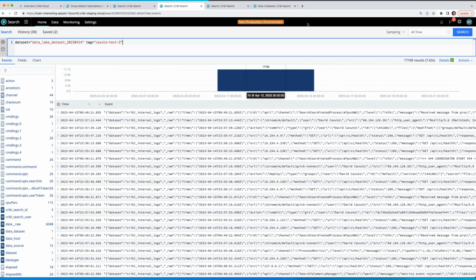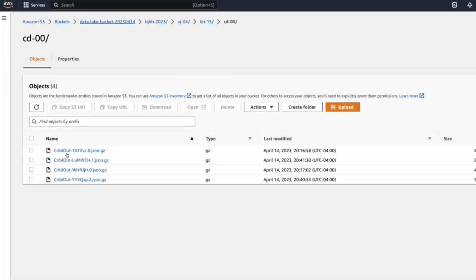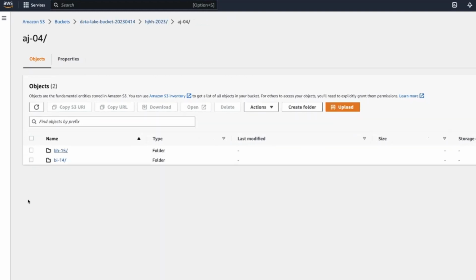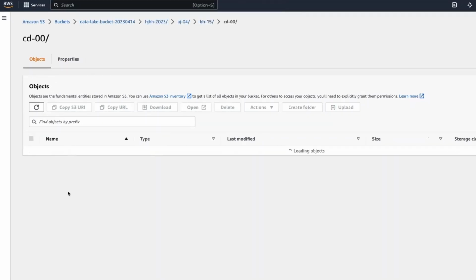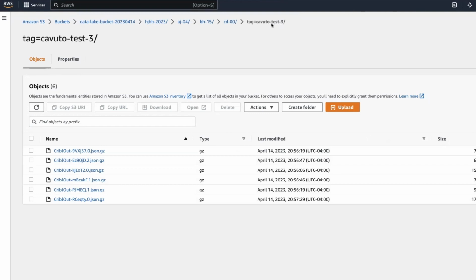But the point is that's more efficient because we have the ability to partition by the tag in the bucket itself. In fact, if I bring the S3 bucket back into the browser, we should see that tag as a folder. We look inside the data lake bucket, drill down into today, you should see that there's a tag equals Cavuto test 3 folder, which is inside of that bucket. The point is that we can now specifically ignore any other files when searching that source other than just the files in this particular subfolder. So now if we're creating additional data sets, we have the ability to now partition those data sets.